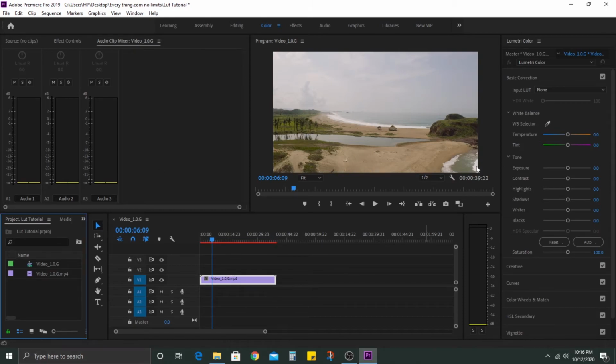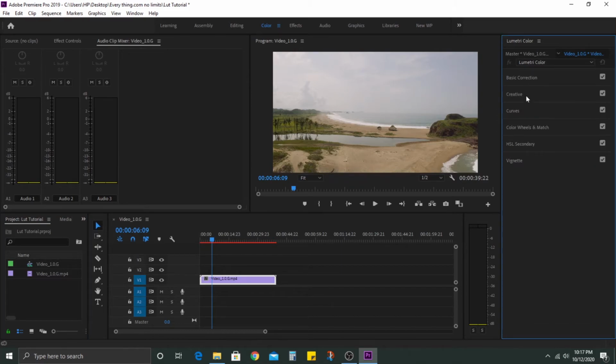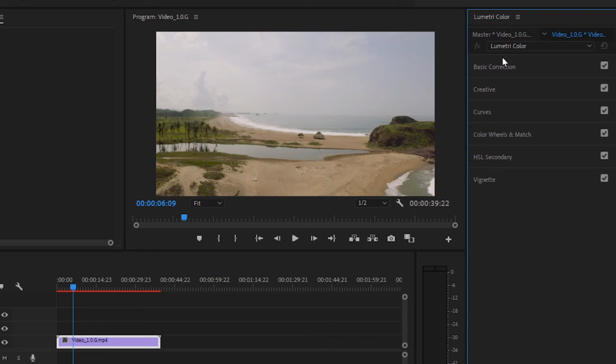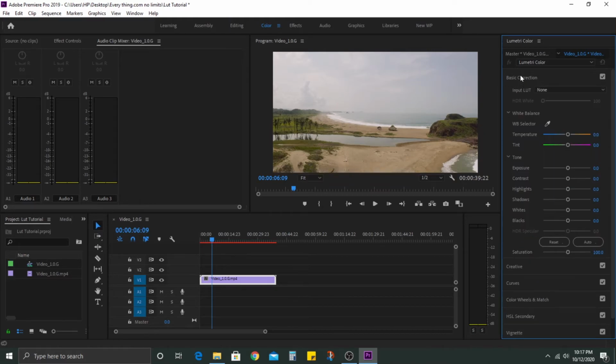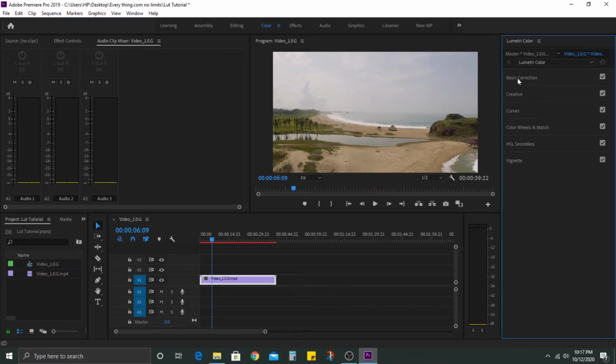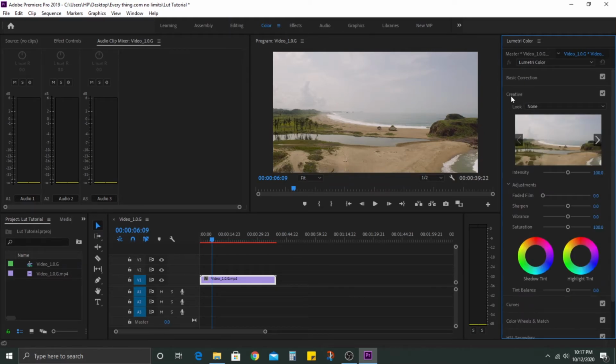Now you can go to import LUT, or go to creative, or you can apply a LUT from basic correction. As you wish, but I'm applying it from creative.